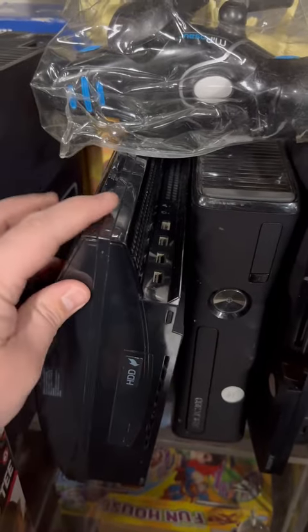I was at a flea market the other day when I spotted a backwards-compatible PlayStation 3. You can tell it's a backwards-compatible PS3 because this hatch right here has about every single media type you could think of, and it has four USB ports in the front. You can also check the serial number online. I ended up paying 40 bucks for it, so I took it home and tested it out.